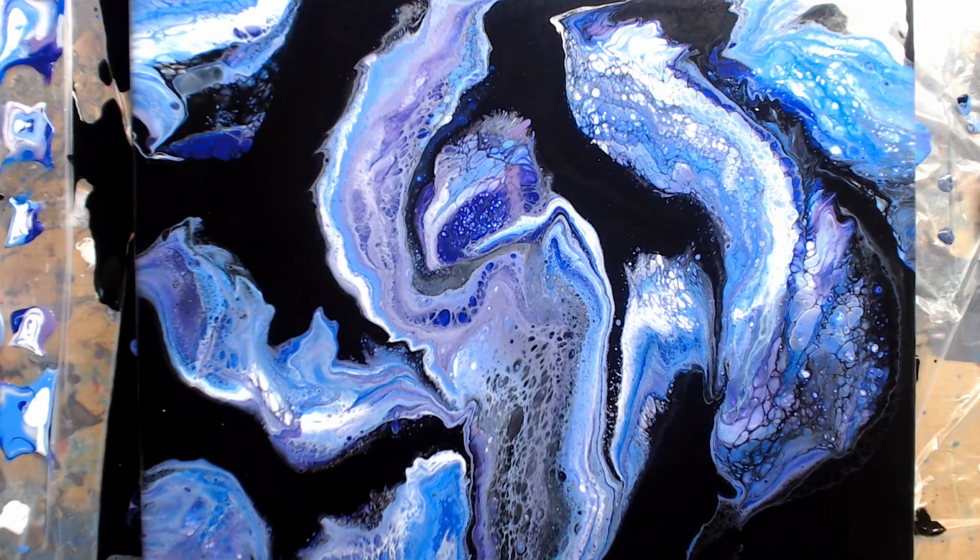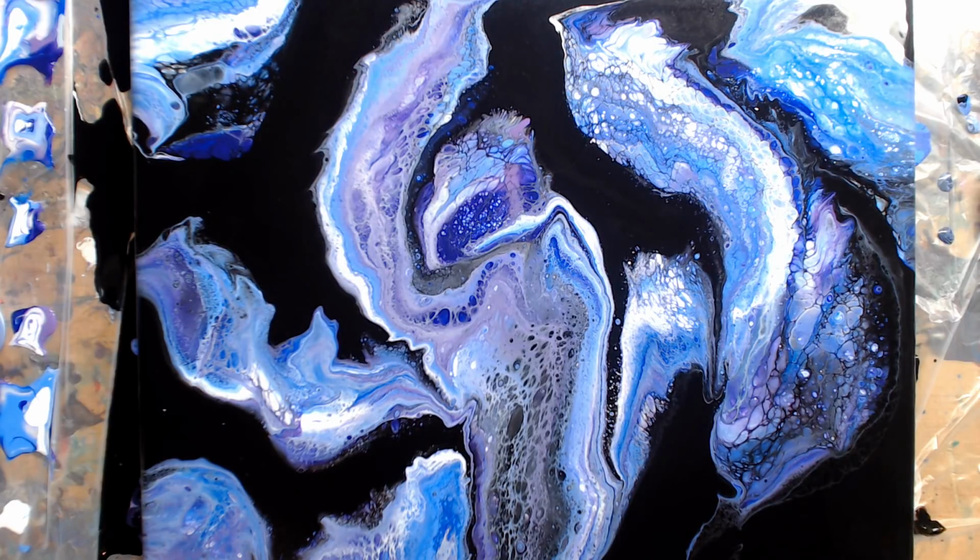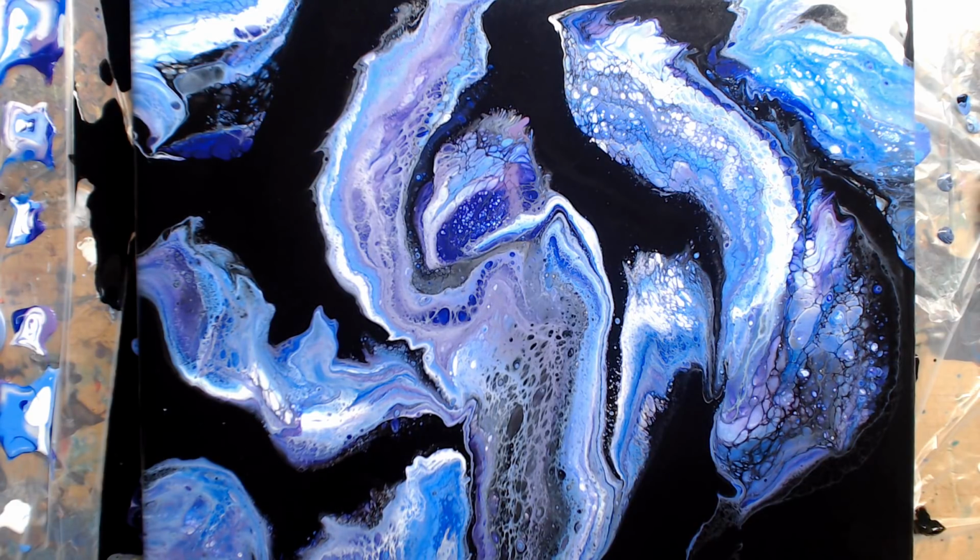Excuse me. So we are going to stop right here. We are actually going to leave this on the table to set and dry the way it is. And once it's dry, we will come back and we will see what we're going to do with it.